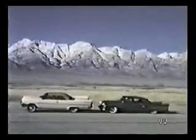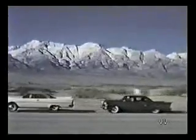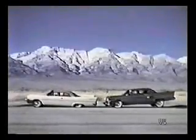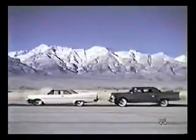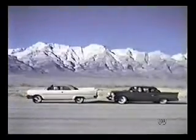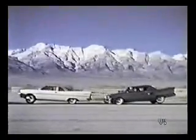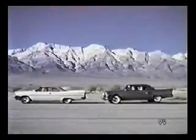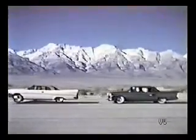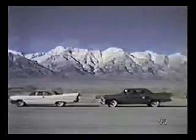Here we see the Windsor and the Buick Super in action. Look at the difference. Now the same run in slow motion. And incidentally, this is the same Windsor that ran the first two tests. Remember, the Chrysler products travel this course again and again and again. Look, both cars are completely airborne. All four wheels off the ground. The important thing is the quickness of recovery after the car comes down. The Buick continues to toss and pitch, while the torsion air ride levels the Windsor almost immediately.